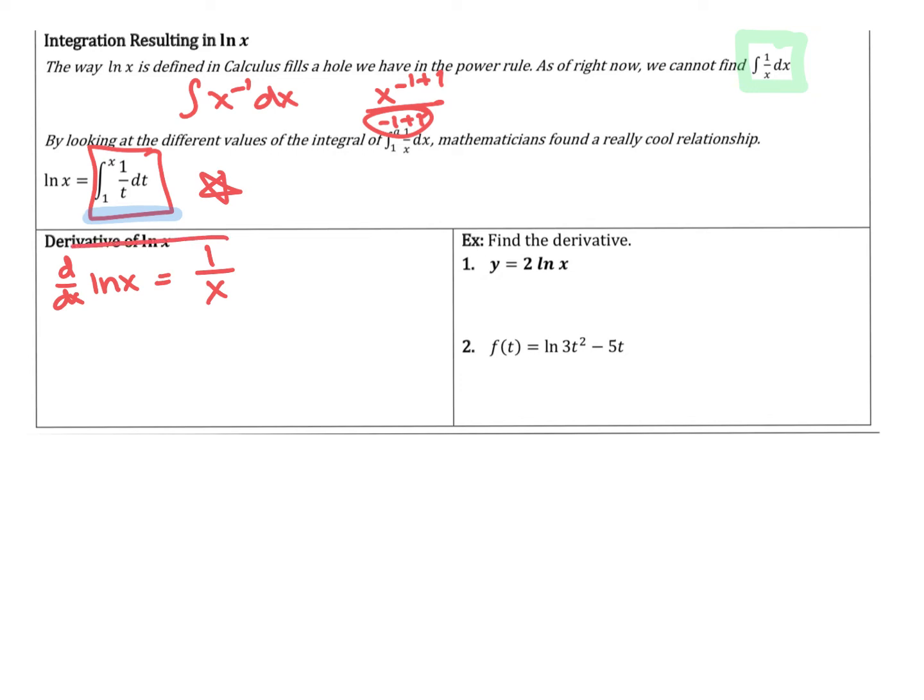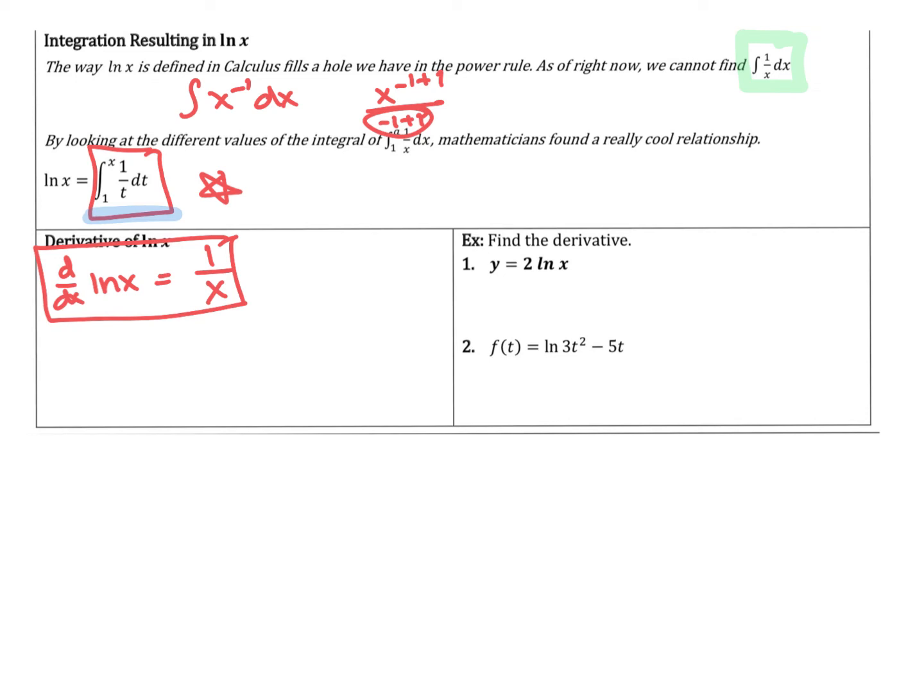And this is something really important that you need to know. We'll focus on the integration aspect of it in the next video. But for right now, what you need to know is that the derivative of the function natural log of x is 1 over x. If there are more complicated things happening, if there's a chain rule situation, still what we're doing is taking the derivative of natural log, which is 1 over x. There may be other things going on, but that's the basic idea.